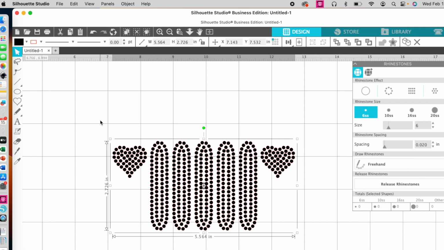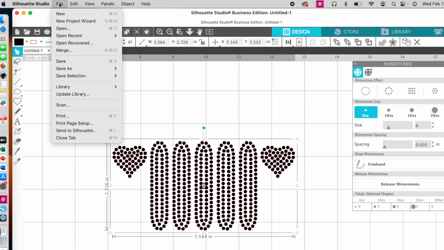So I either take a picture with my cell phone or I jot those down. Now the reason I do that is I want to put them in the title of this file. And that's because historically, rhinestone templates did not go into Cricut at the right size. So then you have to resize them to get them to the correct size. Otherwise, the size of your holes will not be correct for your rhinestones.